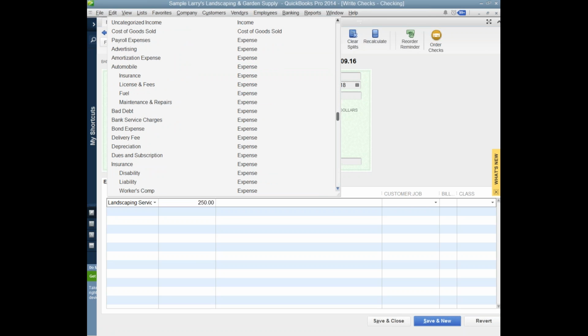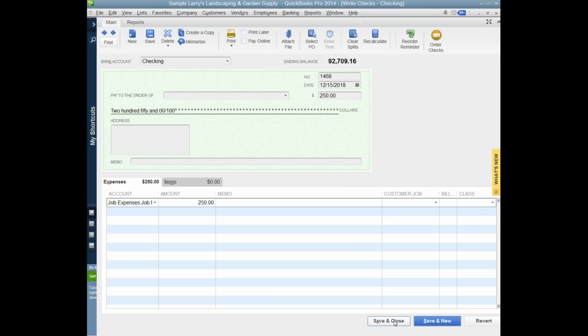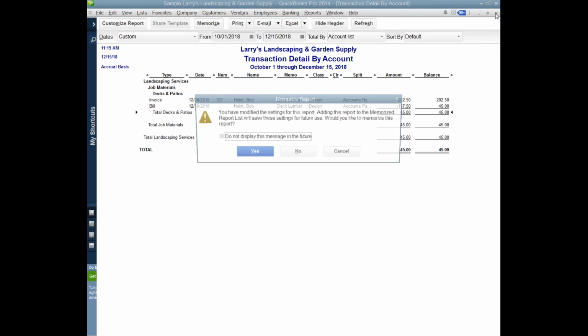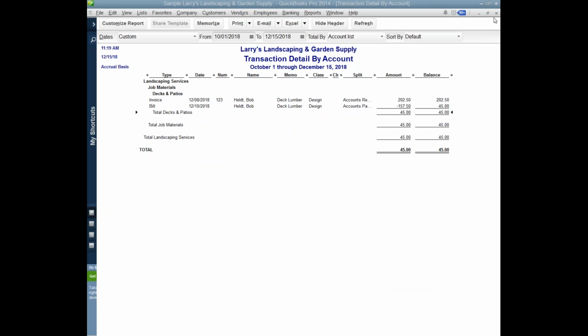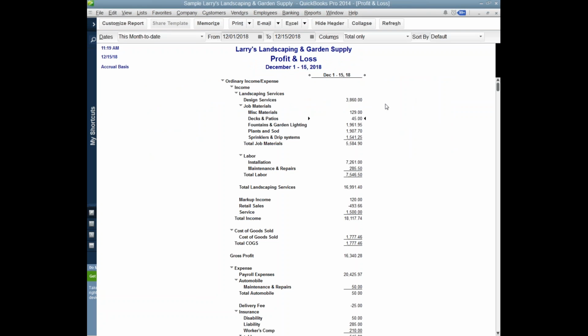So you need to be careful when you're naming your categories. A lot of times you could start typing when you go into that first cell for expense, and it'll try to outsmart you and anticipate what you're going to type, and it'll sometimes default to the last thing you did. So we realized, oh no, that wasn't income, it was really an expense, and we need to change that. So hold on here. I just saved it. So now we've moved it, and it ended up going into my operating expenses down below.